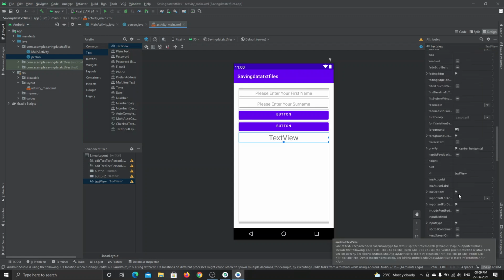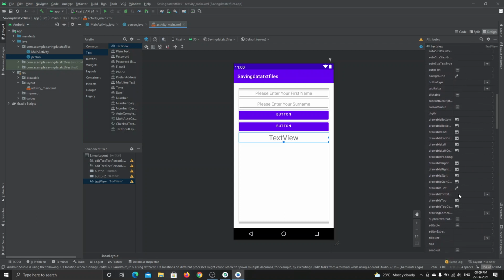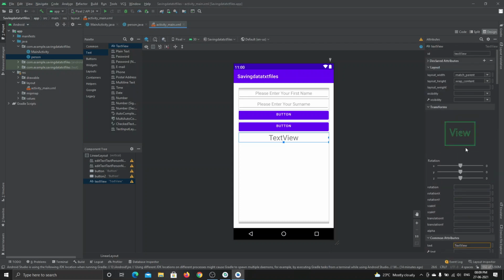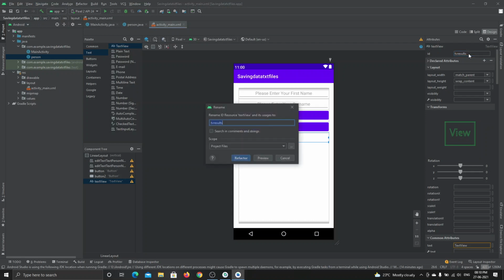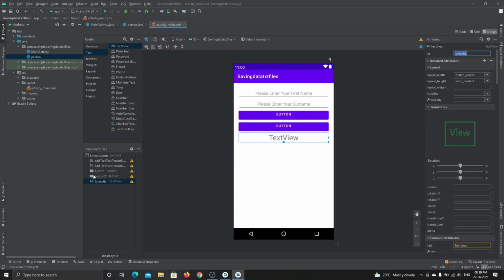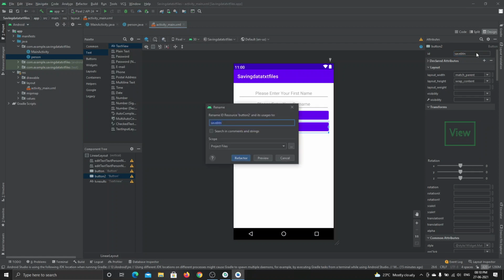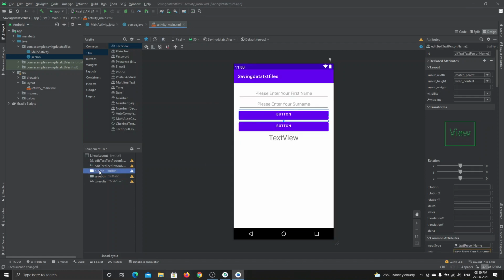Then I will change all the element ID names. Let this be TV results itself. Results, hit enter and refactor, and then go to button 2, the save button. Type it as save PDF. Okay, refactor, and then go to this button and type add data.